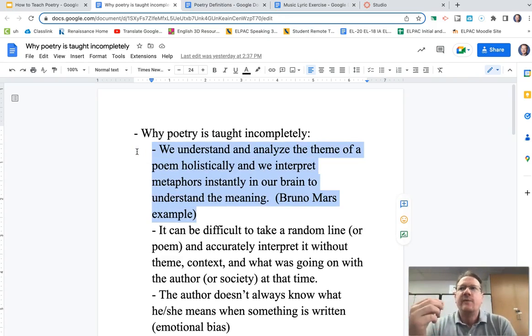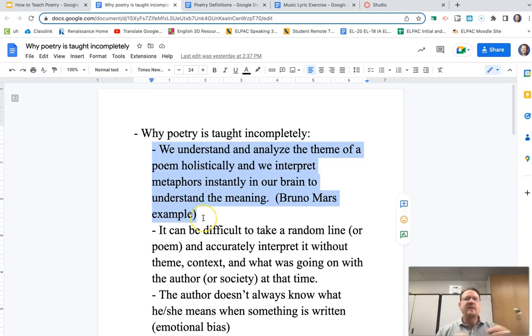That's accurate. If we're listening to a song, and going back to the idea that songs and music are the most popular form of poetry, by far, there's not even a close second, then when we listen to a song, we understand the song holistically. We understand the poem holistically. And we can interpret metaphors instantly in our head. So Bruno Mars, I always use the example, Catch a Grenade for You. He's not like, catch a grenade for you, like, really? No, that's a metaphor. When you listen to that song, you don't go, oh my gosh, I fear for him, right? For his safety. Like, no, you understand it holistically.